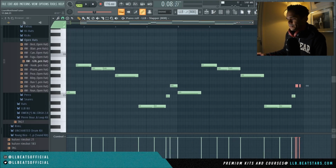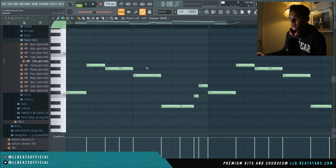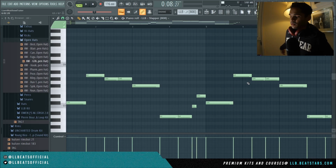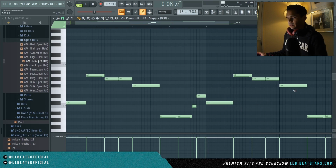The second thing that I do is, if you take a look at the gaps between these 2 keys, it's quite long. So you might want to have the 808 hit a couple more times just before it goes up to that key. So what I do is add maybe 1 or 2 extra hits before the beat goes up to A. So it goes from C right up to A. I'm just going to add a couple of chops in here between this little section. And see how that sounds.